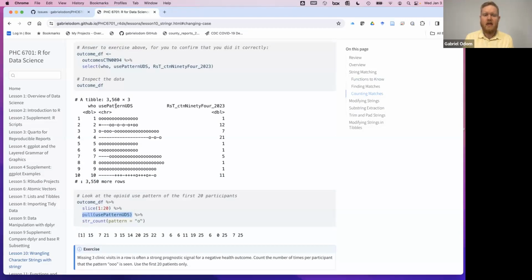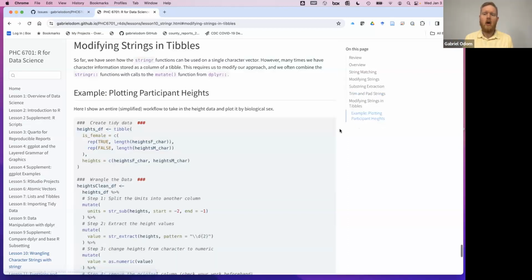This is a column of a data set, and we need to pull it out in order to work with the string itself, not the tibble that we're working with. Stringr functions do not work directly on tibble objects or data frame objects. Stringr functions work on atomic character strings, okay?